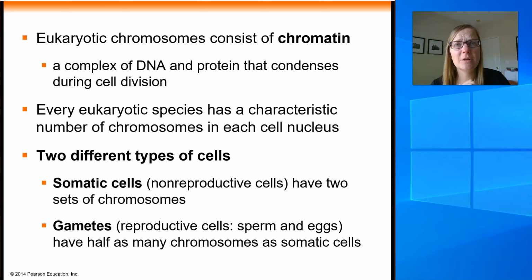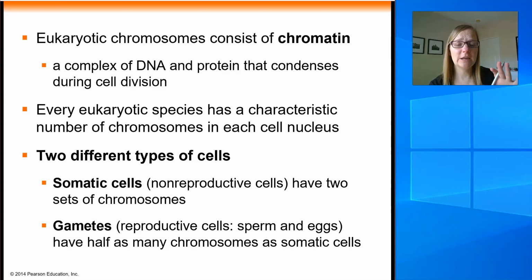Now, if I were to give you an analogy, I like to think of chromatin kind of like yarn, right? Yarn is a material. You can make different things out of this yarn. You can knit yourself a sweater, for example. So chromatin is like the yarn, and the chromosome is like the sweater. It's a specific structure that's created out of this chromatin material, just like a sweater is a specific structure that's made out of this material called yarn. Right, and again, chromatin is made out of both DNA and protein.